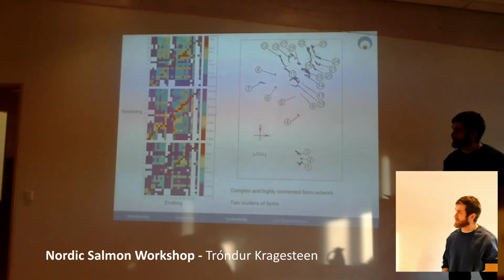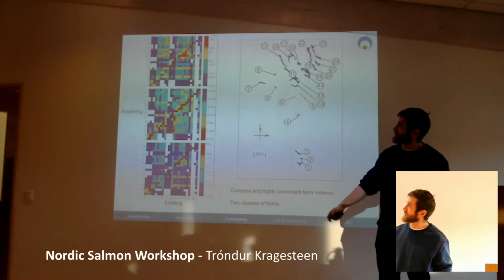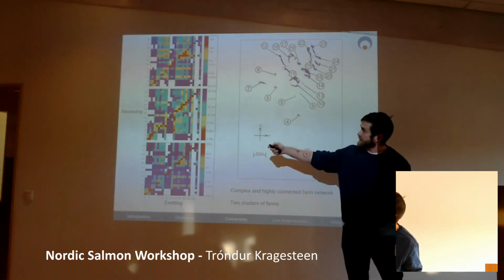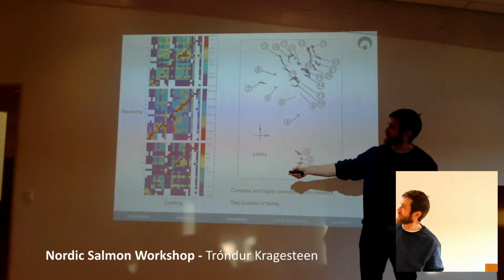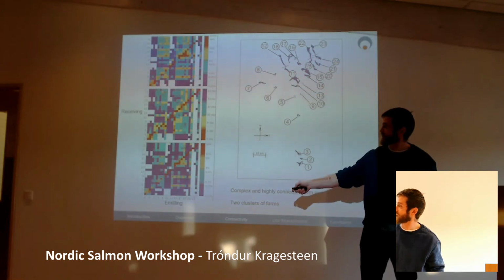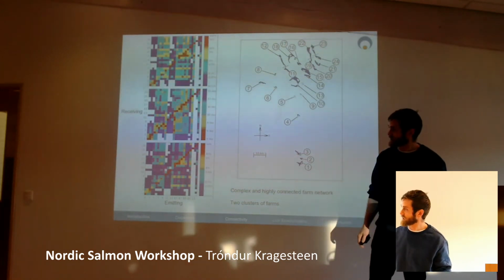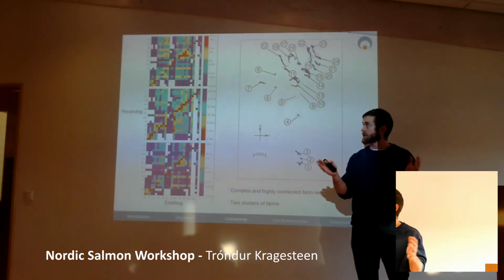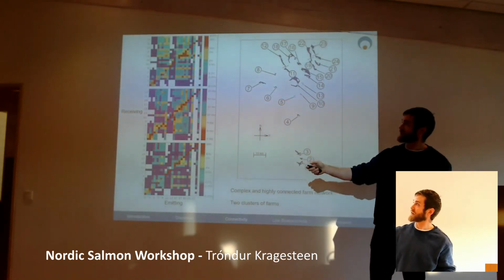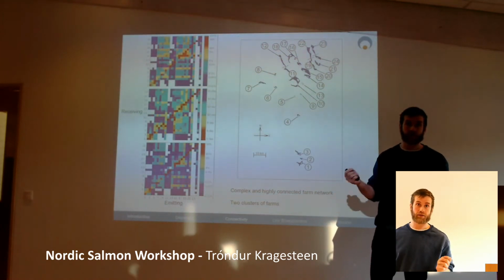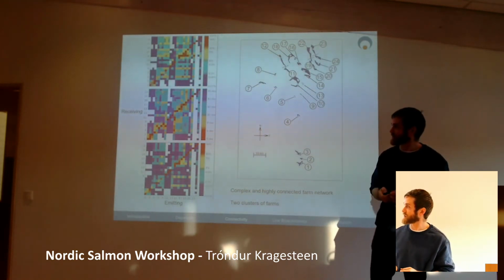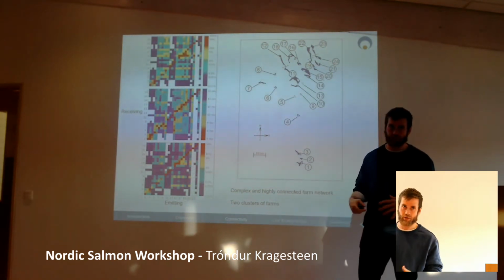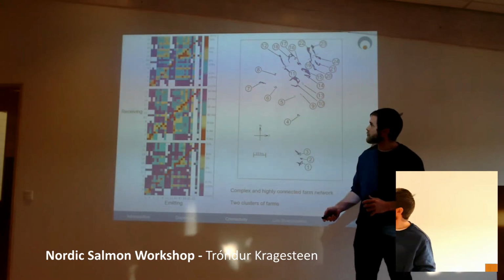So here we see the results. We see these three connectivity matrices here. We have the 24 farm sites, receiving on the y-axis and emitting on the x-axis. Above here you see just the percentage of particles going from one farm site to another. In the middle you see the mean age of the particles, or lice, in these connections. And down here we have included mortality, so this was maybe the most useful matrix.